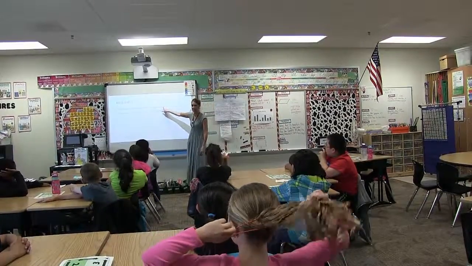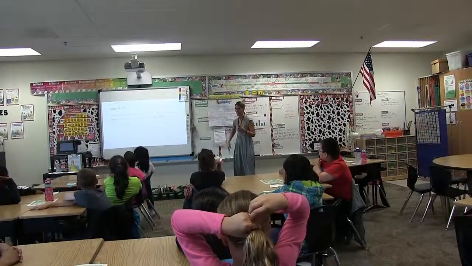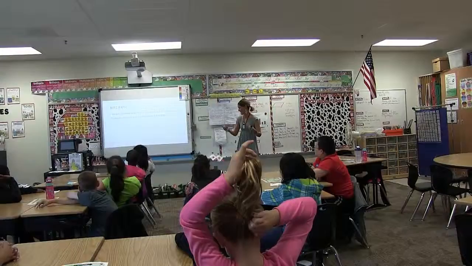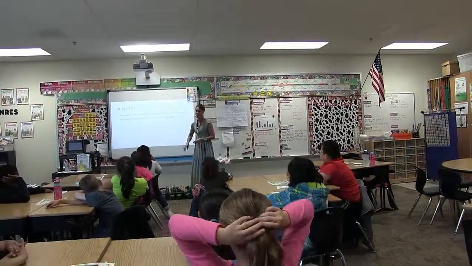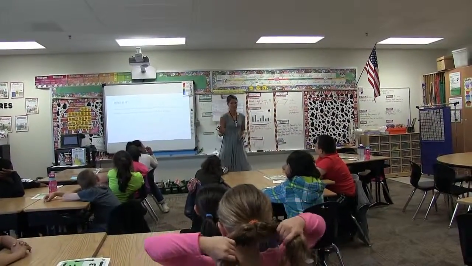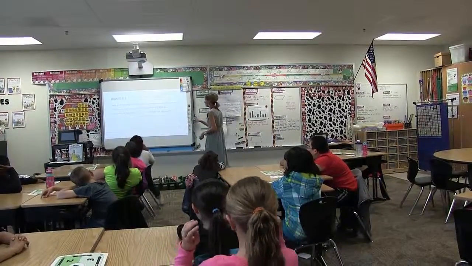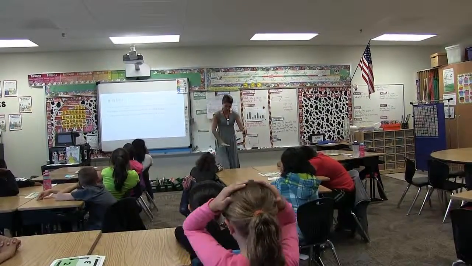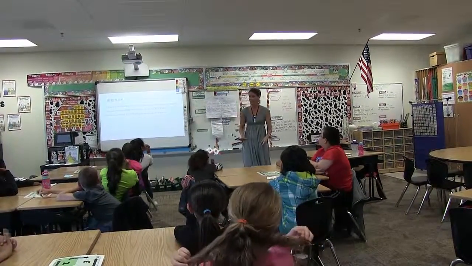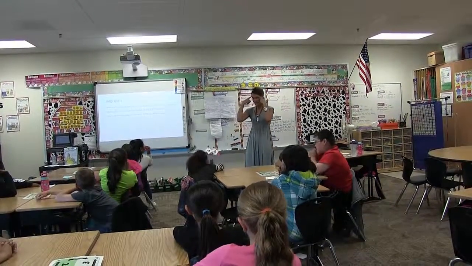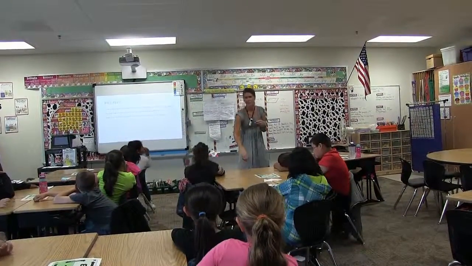Okay, we just discussed all these things good readers do, right? Today we're going to take this to the extreme. We want to be able to see what you're thinking as you read. So you're going to write it all out. That's called the mind map. You're going to go from your mind to the paper. You're going to write it all out.